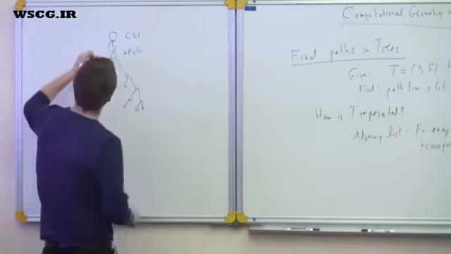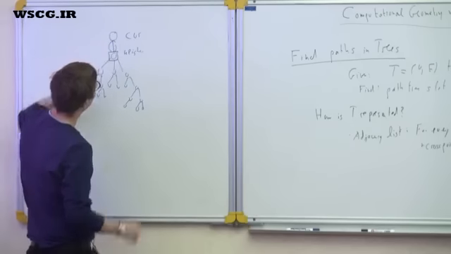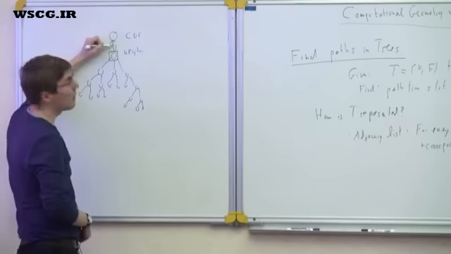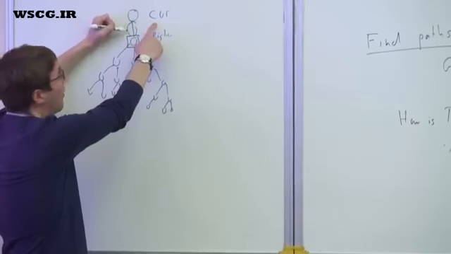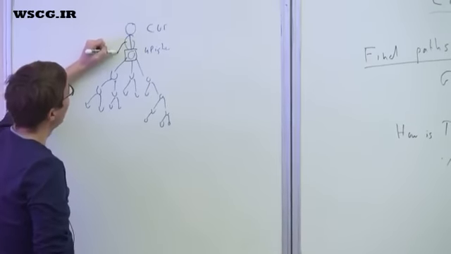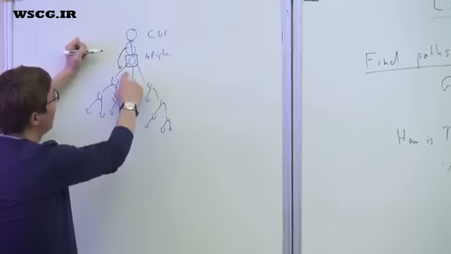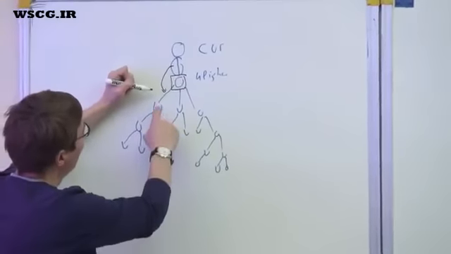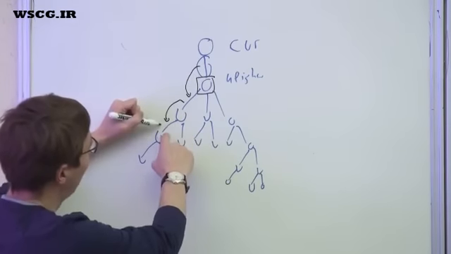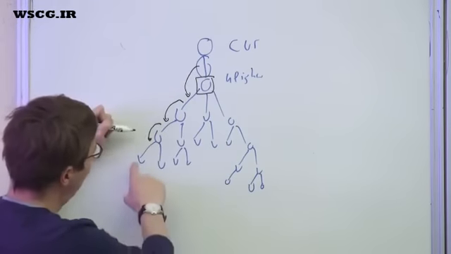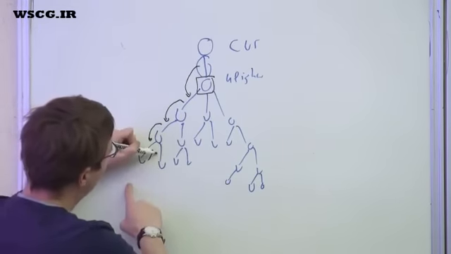The idea is that I want to walk along this tree in this manner. This is my distinguished node. I started here, and I know this edge. I'm coming through this edge. And I have a pointer in the adjacency list onto current. Now I take the successor of this edge. I go like this, and then I'm at this node. Then I take the successor of this edge in the adjacency list. I go like this. I take the successor. I go like this. There is no successor. I go back.